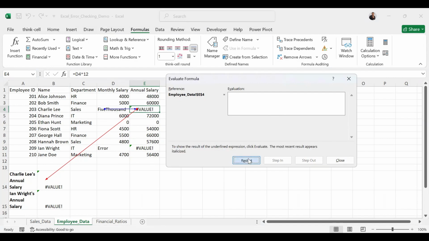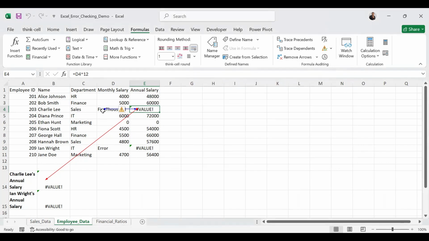And when we evaluate, you see that our D4 is where the issue is because it is in words instead of being in numerals.